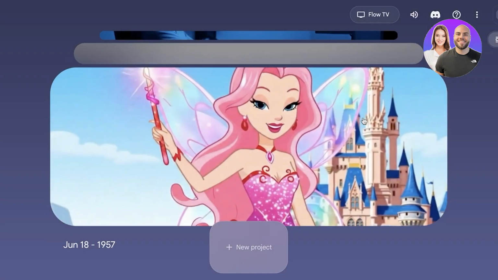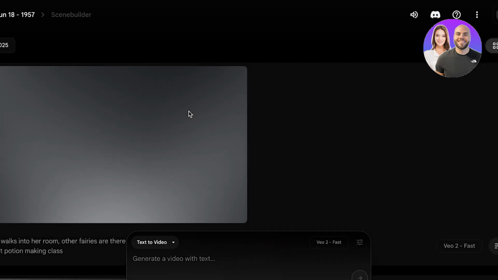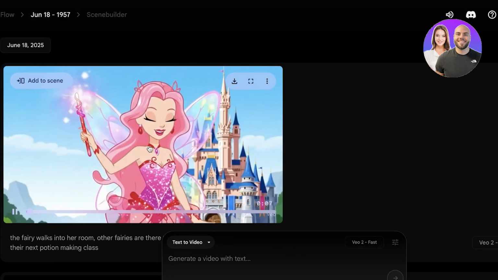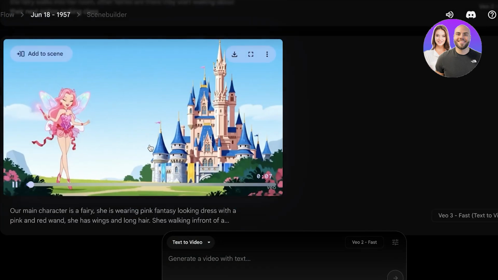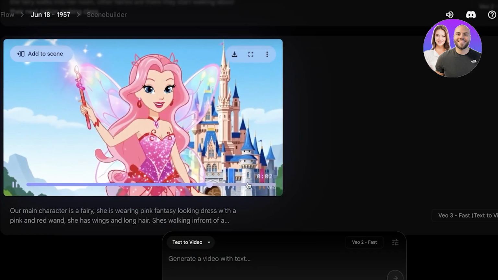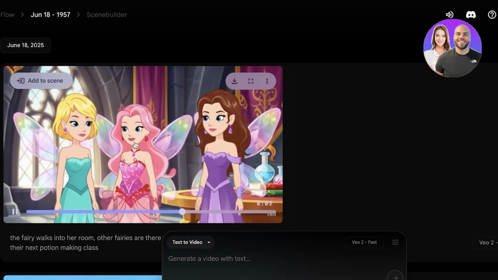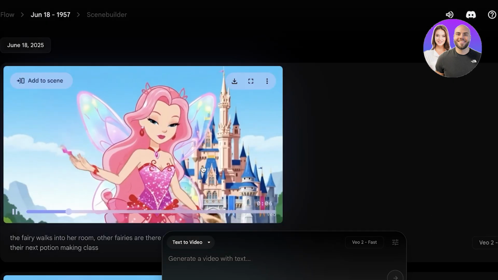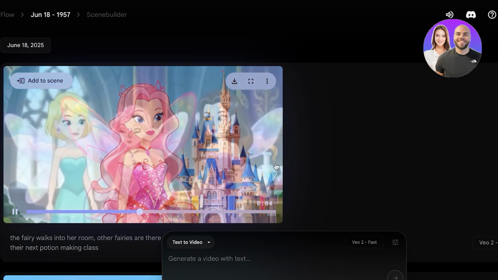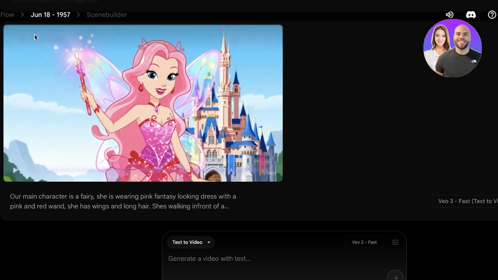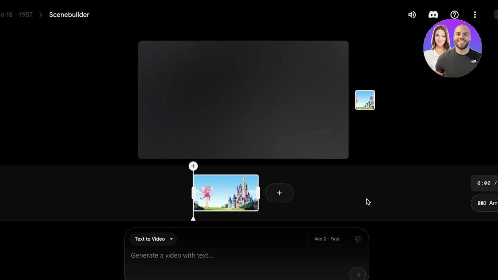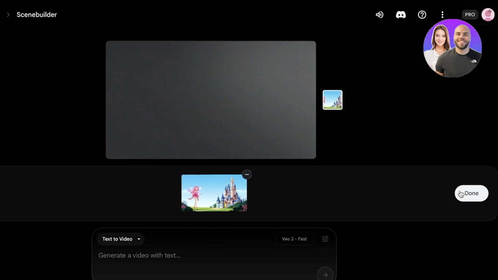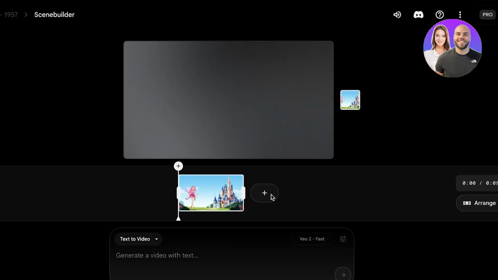Now, you also have some other features within Flow. So this is a clip that I created, and whenever you create any clip in your Flow project, you are able to extend on that scene. So this is my initial clip, and then after that, the clip extends to this, where the intro is ending and then continues on into the next scene. The way you do this is simply by clicking on Add to Scene whenever you create any type of video. And once you click on Add to Scene, you can just click on the Arrange option here and arrange your clips together.